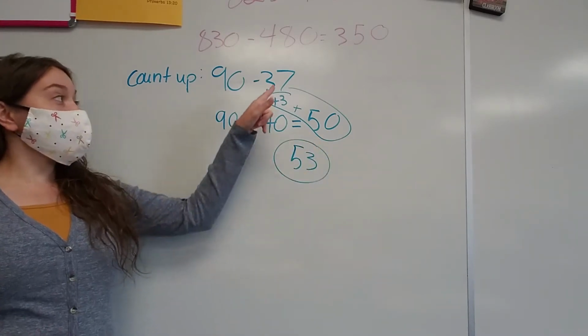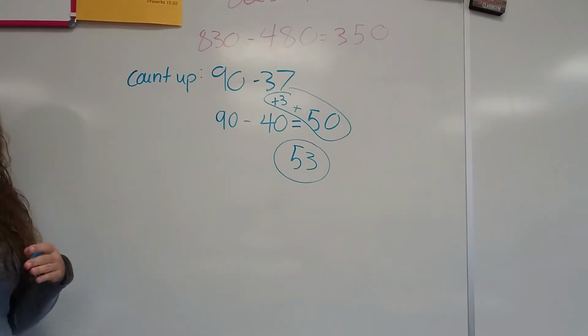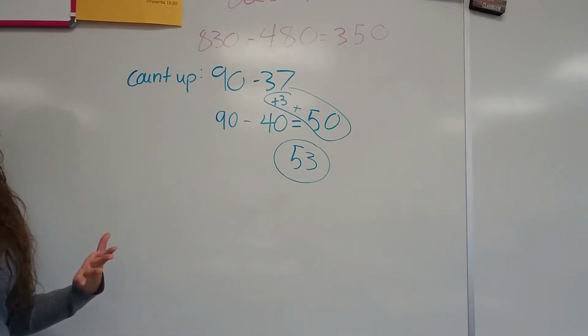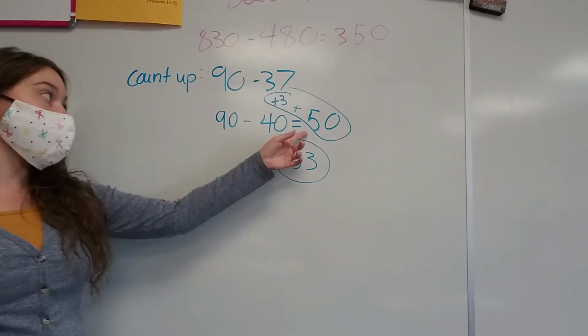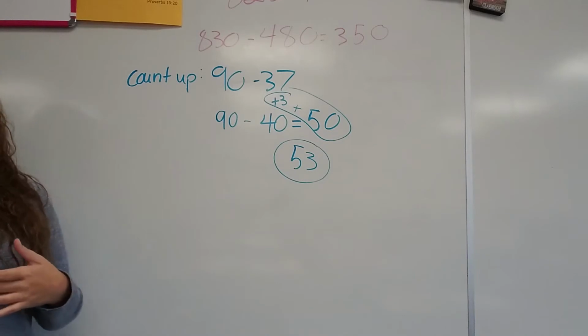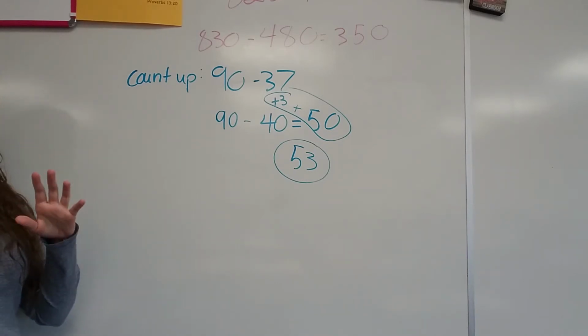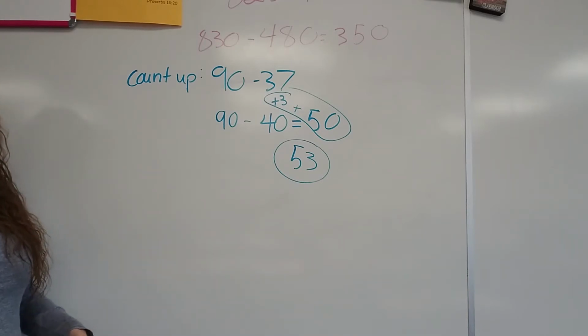We just added, so that would be like if it's kind of the way that we do math or subtraction mentally. That's kind of the way a lot of us do it, where we're like, okay, minus 37, well, 37 is 3 away from 40, and 90 minus 40 is 50, so it's 50 plus 3, 53. Okay? It's kind of just a roundabout way of looking at it without having to write it down and borrow and all that stuff. Make sense?